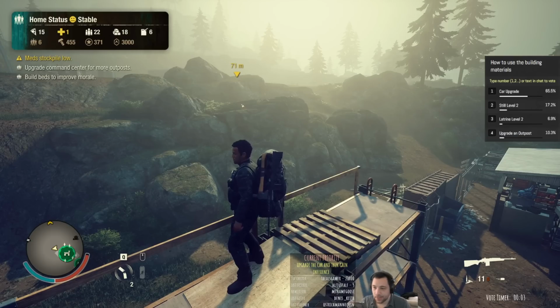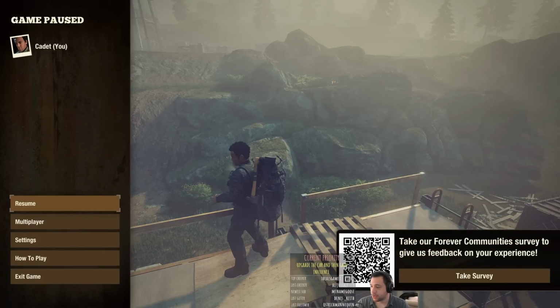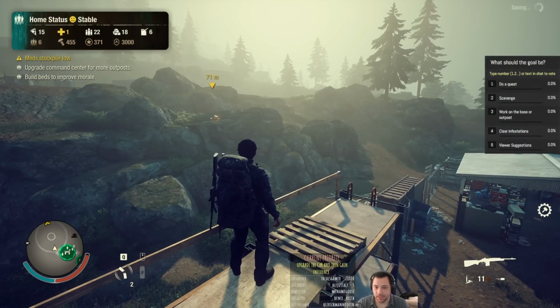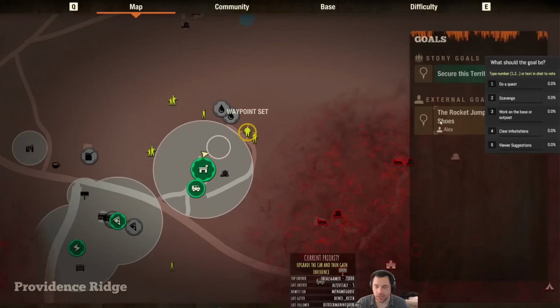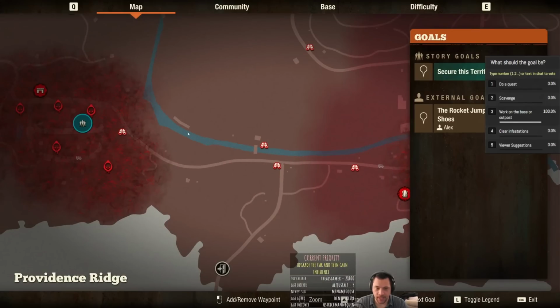Alright, looks like car upgrade is going to be a popular option. Cool. Next question is, what should the goal be? Dual quest, scavenge, work on the base, or outpost, which would be basically get more building materials, clear infestations. Let me make sure there are infestations. I don't think there are, because I had just cleared them.